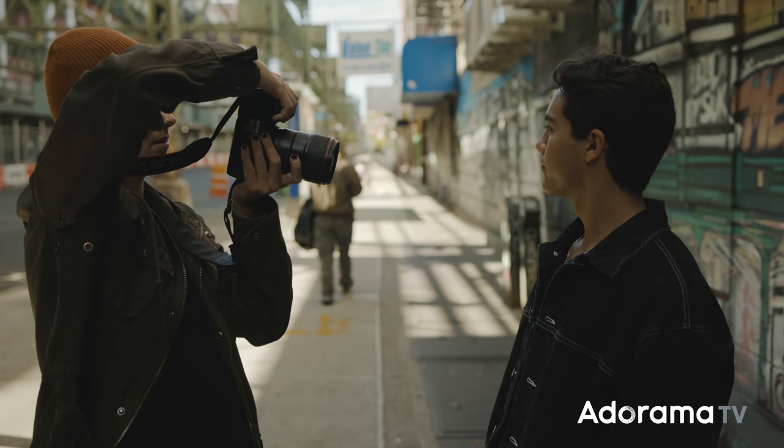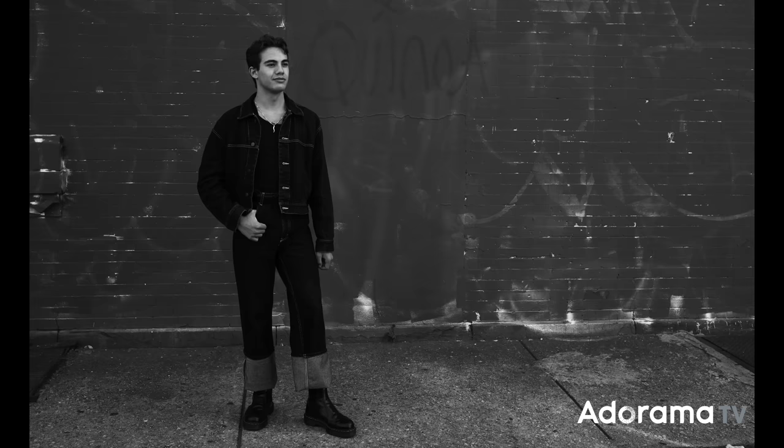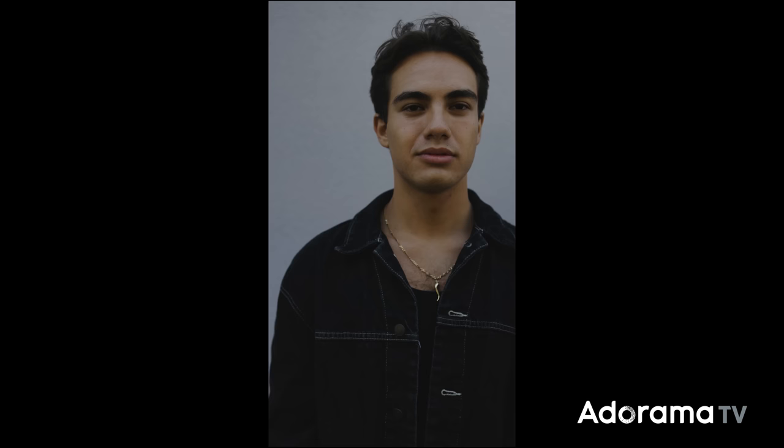Also pay attention to which way your subject is looking. If they're looking or facing off to the side, you want them to be looking towards whichever side has more room. If your subject is placed on the left-hand side of the frame, have them looking off to the right. If they're too close to the side that they're looking towards, it can feel a little tense and create confusion for your viewer. Next up: breathing room. Try giving a little bit of space between your subject and the top and side edges. Just a sliver between your subject and the edge of the frame can feel tense, so imagine that they want to be more comfortable in their little frame — give them just a little bit more breathing room in there.